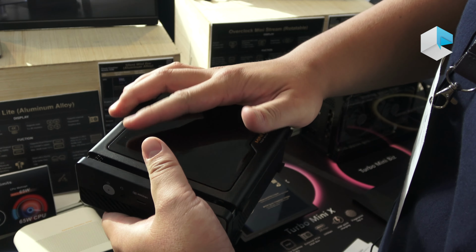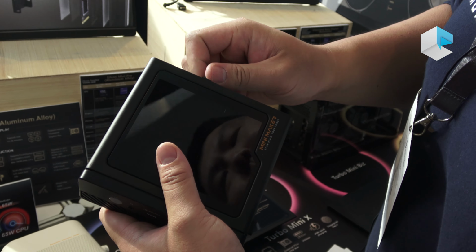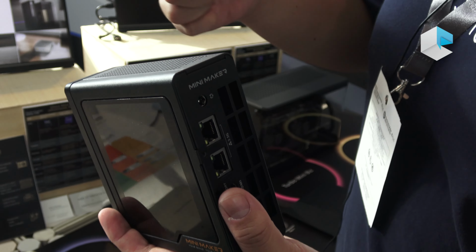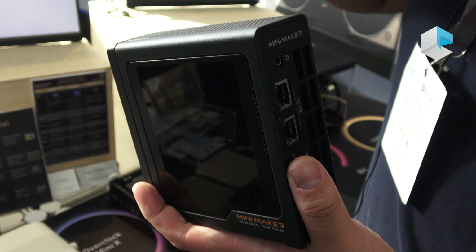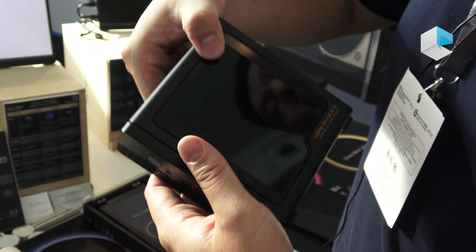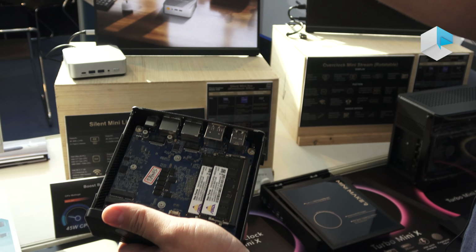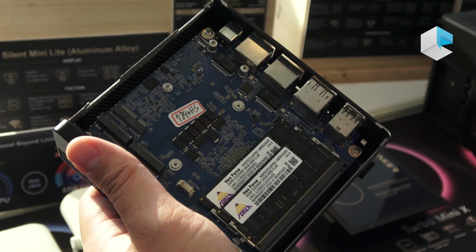Okay, this model we call Overclock Mini X. Again, why do we say overclock? Because it can overclock a 45 watts TDP CPU up to 65 watts. We also make it very easy to open. Just release the thumb screw and slightly pull it open, and you can install memory and SSD inside.